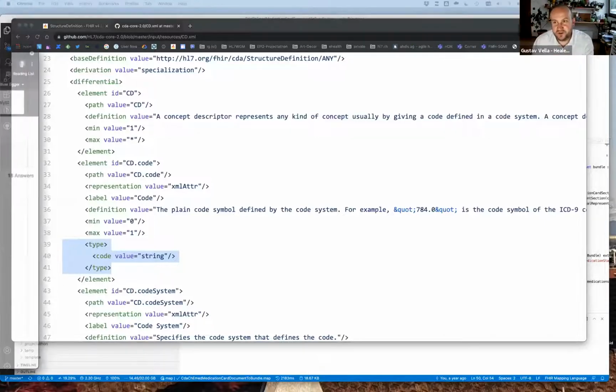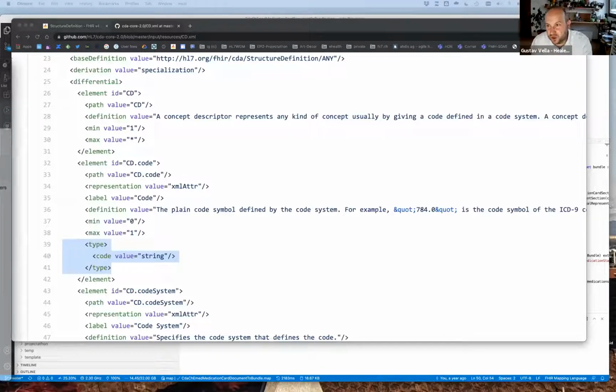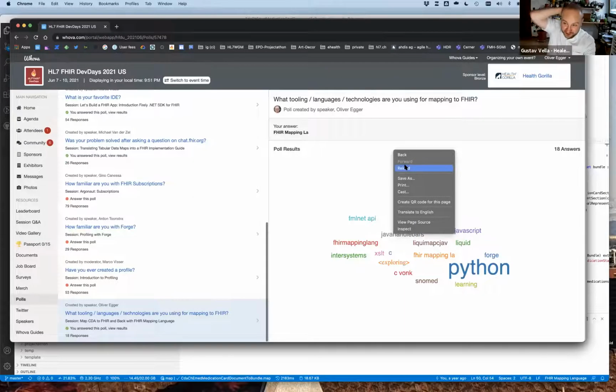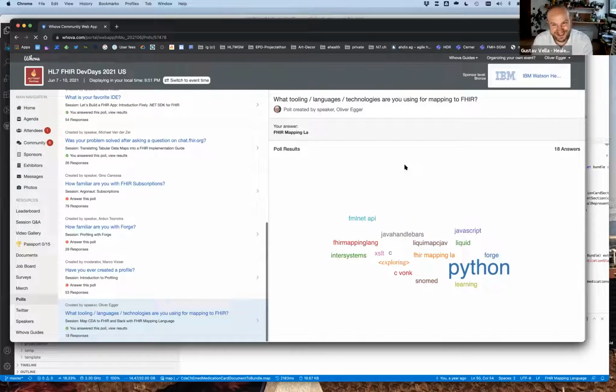So in the meantime, we have another question. This one's got 2 upvotes. I really like this question. Could you give example situations that the FHIR mapping language would struggle with due to its limitations, or in general, expand on its limitations?